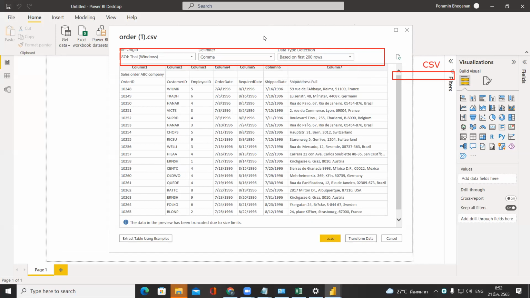It's up to you, but the default is based on the first 200 rows, where it sees the most probable data type of each column for you. In this one, if I leave it like this, I can just choose load data.